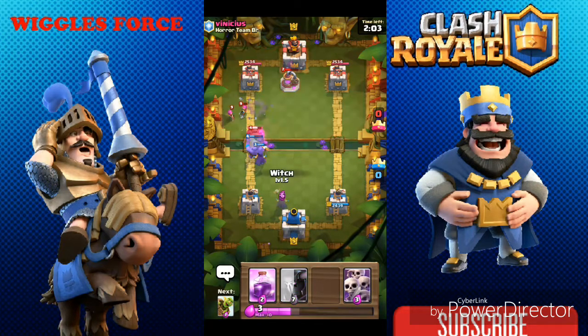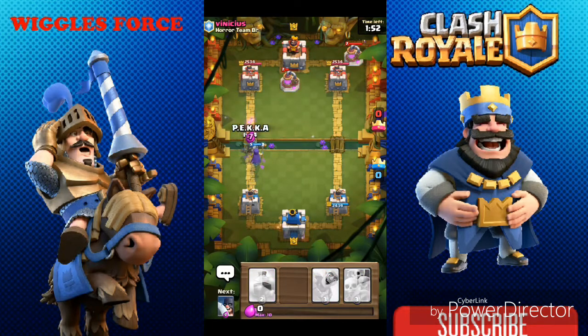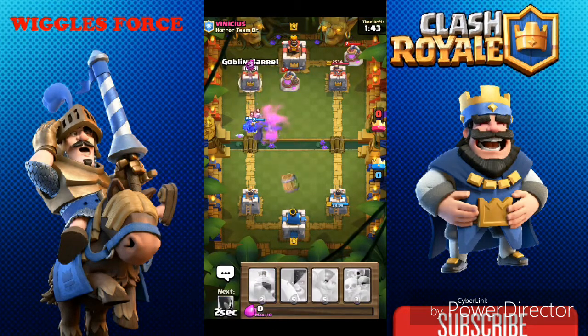I might even just mirror my witch. Go! Yeah! P.E.K.K.A's a good card now because it has 1 second deploy time. This guy's just stuffing me with elixir clusters. No, P.E.K.K.A, be quicker! Be quicker! Does he have... Oh, he has Skarmy, piece of crap. Oh, the witch is going to take it out because the witch is a baller.